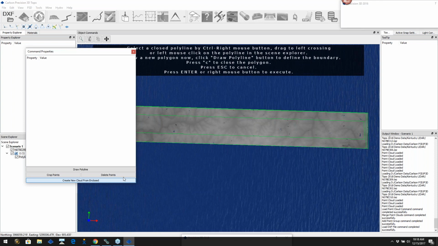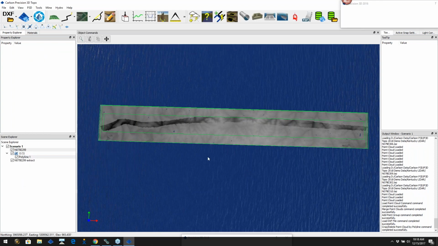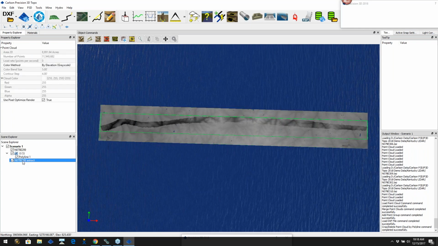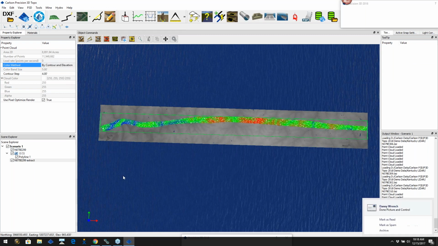So we'll let the program go ahead and give us that. So it's basically looking at, let's say, the limits of disturbance or something to that effect, to isolate those points in that cloud. And so now you can see, boom, I got a whole other point cloud. I've got two now. One is of our scope of work, which we'll go up here and just change the color of, just because I want you guys to be able to see it stand out a little bit better. So we'll change it to color by elevation.